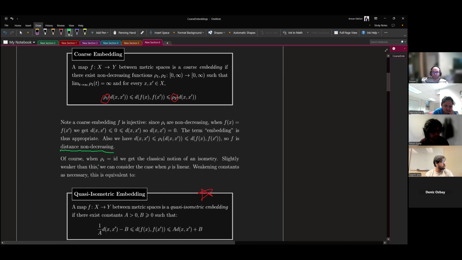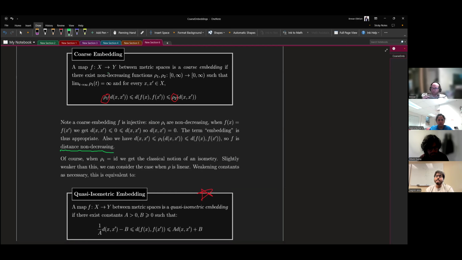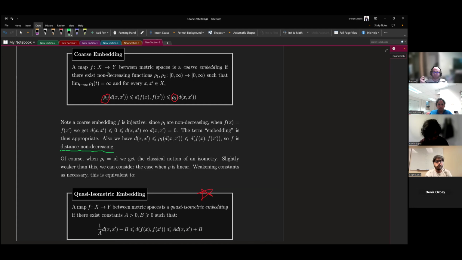That the map F is, so these coarse embeddings. So, clearing up the terminology a little bit, there are a few different things here. Whenever I say the word embedding, that is going to be the map without a surjectivity condition. When there is a surjectivity condition, we use a slightly different phrase. So we have coarse embedding and then coarse equivalence. We have a quasi-isometric embedding and a quasi-isometry. We have a pseudo-isometric embedding and a pseudo-isometry.